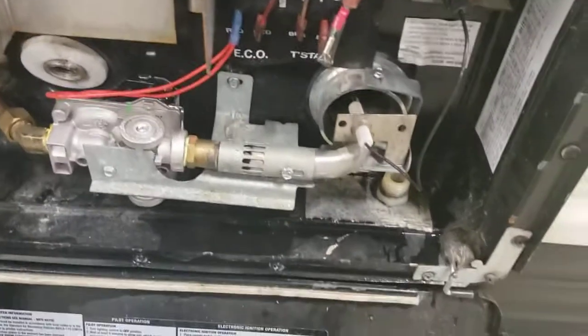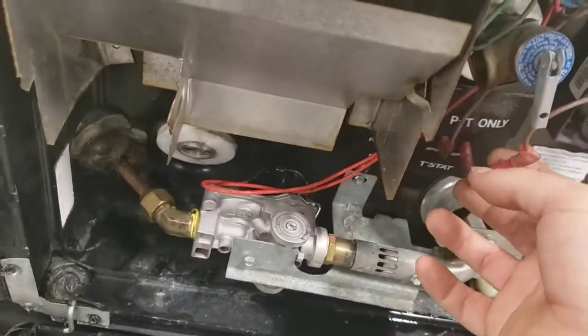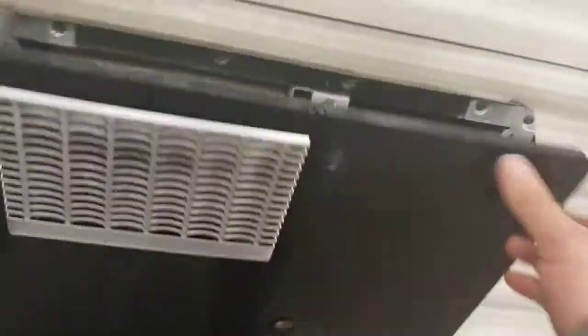And other than that, keep it really clean in here, and in there. You'll know it's starting to get bad when you have a flame that flames up. If it gets real bad and it hits this right here, the water heater won't work until parts are replaced. So just keep it clean in there.